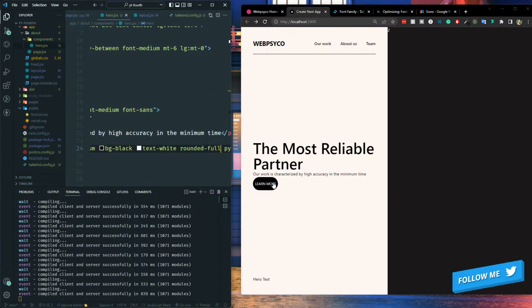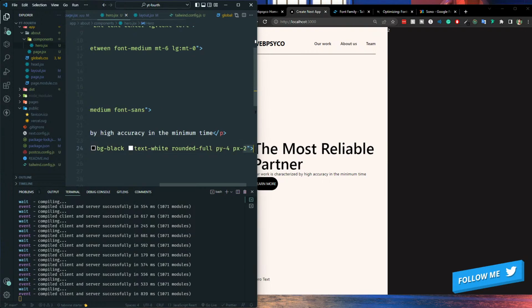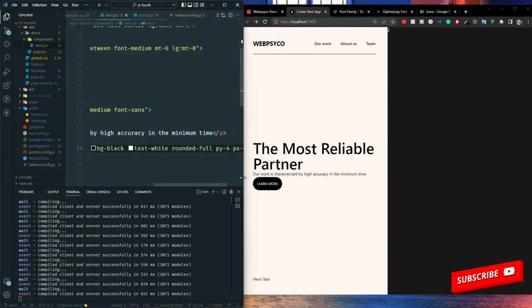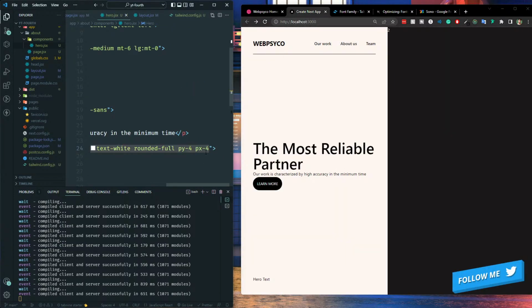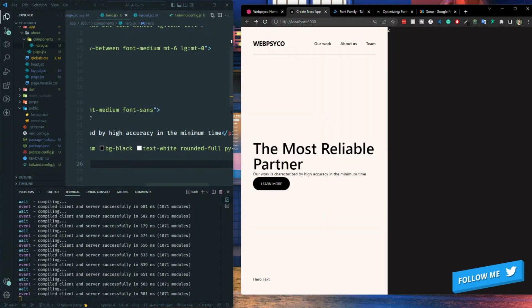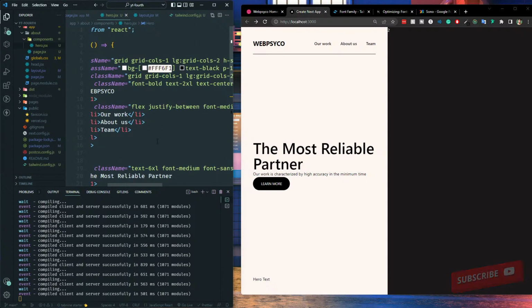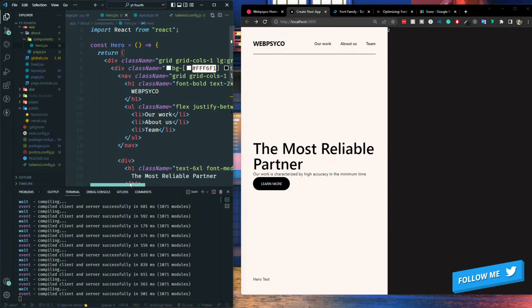Rounded will be full. We probably need more padding y, x as well. A little bit more, 6. Color was exactly what we had on the background, so I'm just going to bring that in.